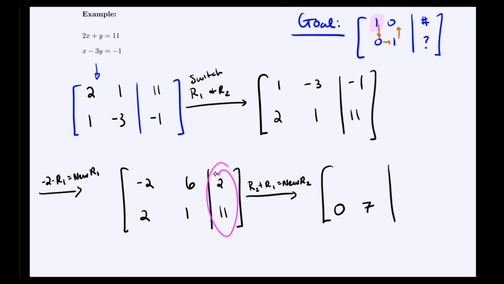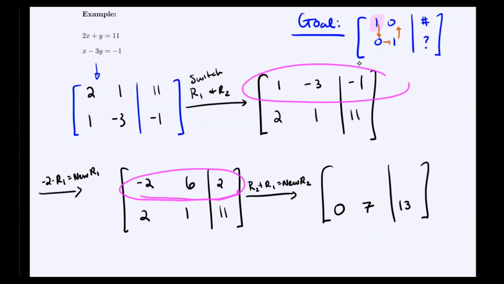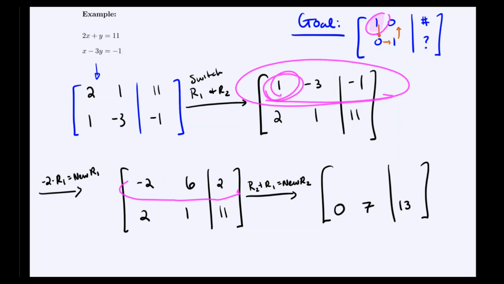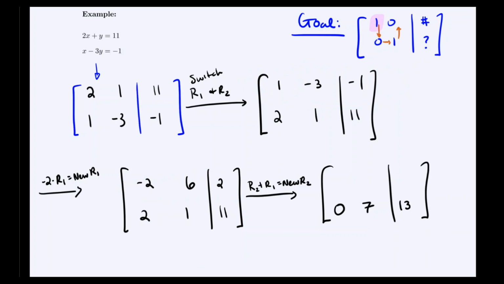2 plus 11 is 13. And then, though this is the current row 1, we remember we only changed it in order to add, which we've already done. So at this point we revert back to our original row 1, which specifically had the 1 in the upper left corner like we wanted. So good, we've got a 0 there.